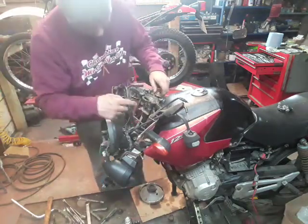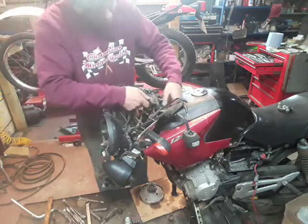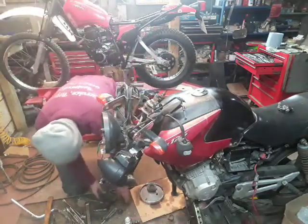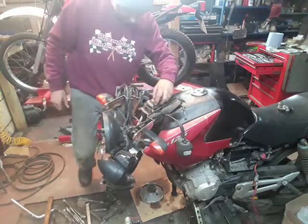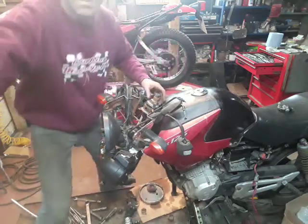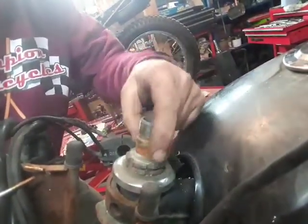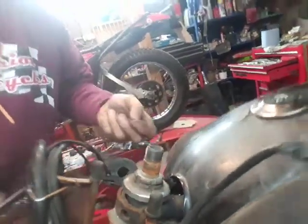So I can see that the headlight mount has a couple of rubber bungs at the top and just slugs into the top yoke. Then there is a washer on here with these long tabs. That lines up with the slots in the castle nuts, to stop them coming undone.